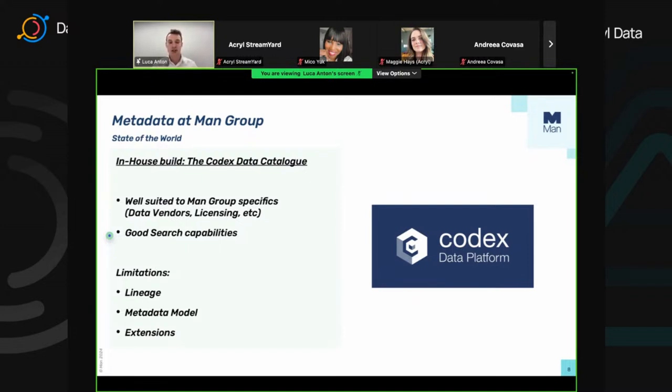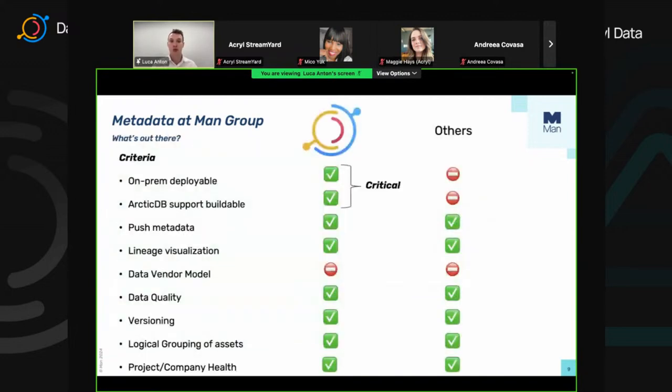Besides that, we'd like to essentially broaden our customer base for our internal catalog. So we want to show it to more teams and to get as many teams as possible on board with it. So given these limitations, we thought, maybe it would be good to go out in the world and see whether there's any good solutions on the market, any existing solution. So that's what we did.